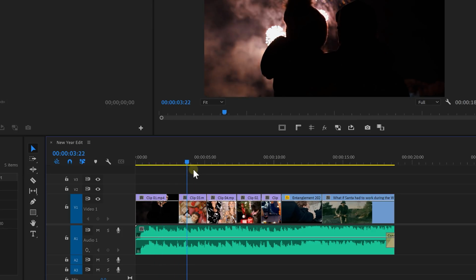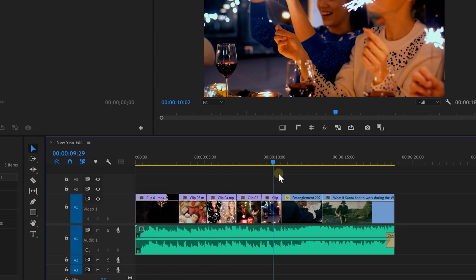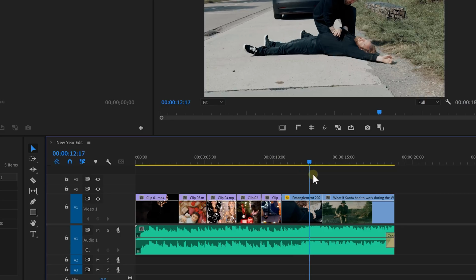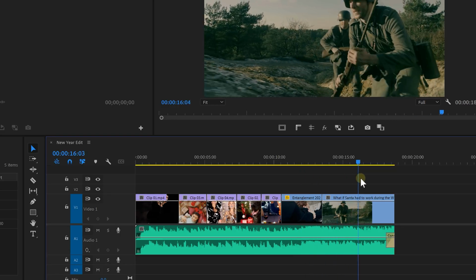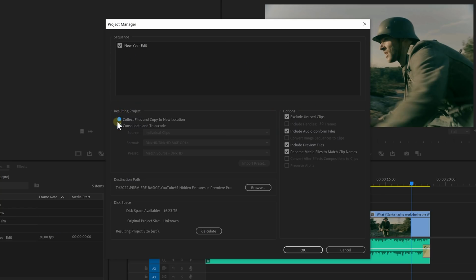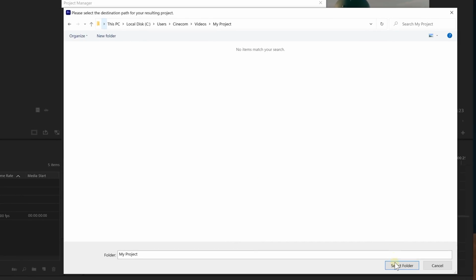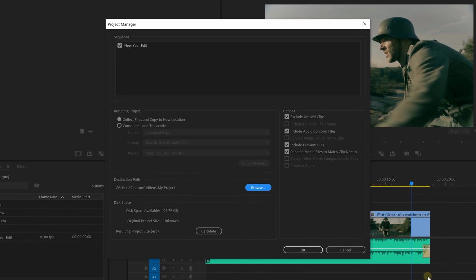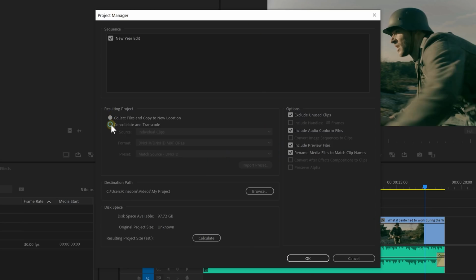Say you're making an edit with some archive footage, some new shots perhaps, you've downloaded some assets off from Storyblocks, and it's just a big mess in your project. Now, for starters, we can choose to make a copy of all those media files into the folder of your project or somewhere else if you wish, basically bringing everything together nicely organized. Or we could transcode all of those media files into a new format, choosing your desired codec.